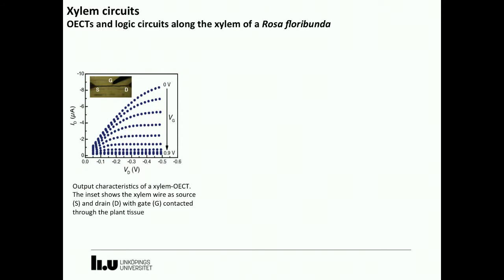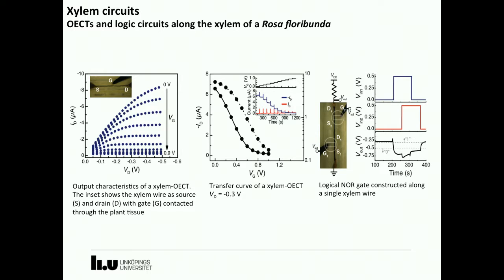So in the first test, next to the two different contacts, we also applied a third contact in the neighboring xylem vascular system. In this case, the cell wall basically defined the insulator between the gate and the channel to form a transistor. And we could record very beautiful electrochemical transistor IV curves, and also fairly nice transfer curves. We could also see a huge amplification between the gate current and the drain source current running along the xylem vascular system.